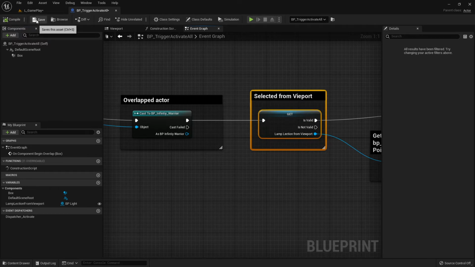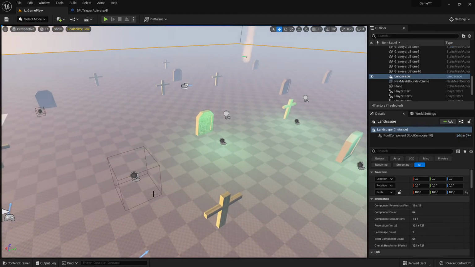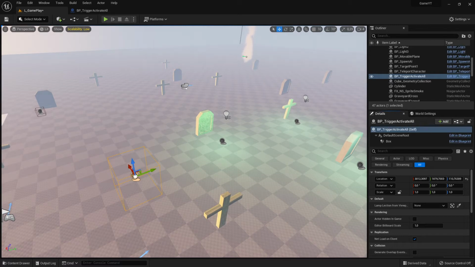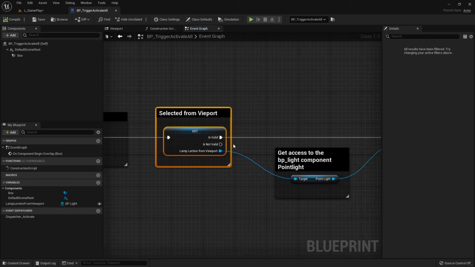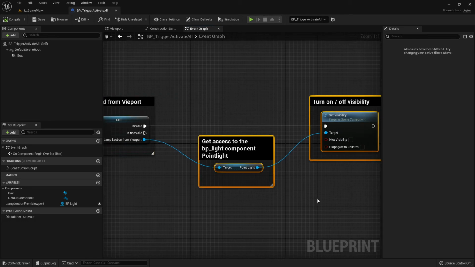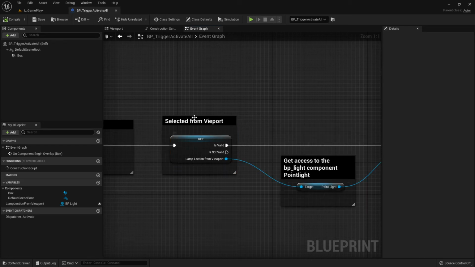What I mean with check if it's set: you can see the designer's job is now to select this box here, go to the details, find this default value, and at start it's normally set to none. If you do not have this validate check, validate means you have selected something. If it's not selected, then I can't execute this code and it causes an error. But when you use this validate check, it says, okay, you have set nothing, and then this pin is executed, which leads to nothing, but it shows no errors. It says it's just not valid.